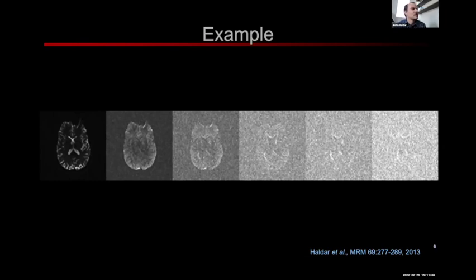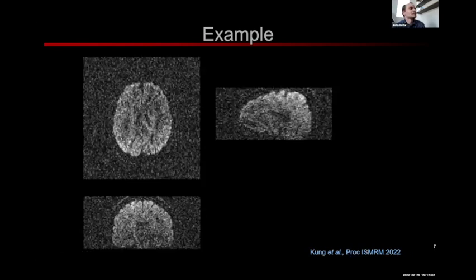Here's another example where I have a series of images now. And you can see that as the series progresses, we get more and more swamped with noise. This is 3 Tesla data, and we're just doing more and more diffusion weighting to the point where it looks like there's very little signal left compared to the noise that exists there. One more example here, this is a brain image again. You can see it's quite noisy. This is data acquired on the 0.55 Tesla system there.